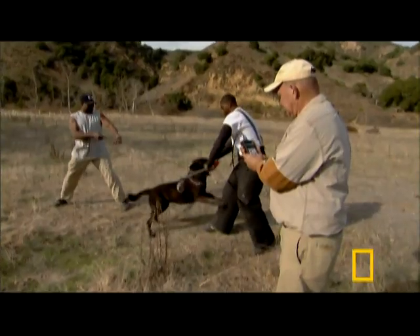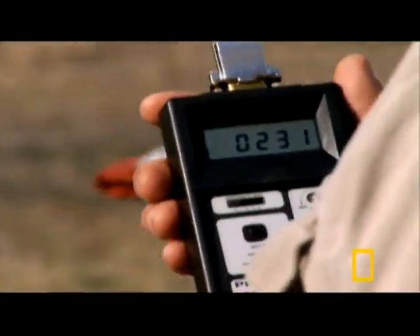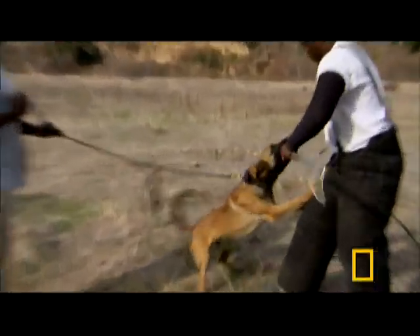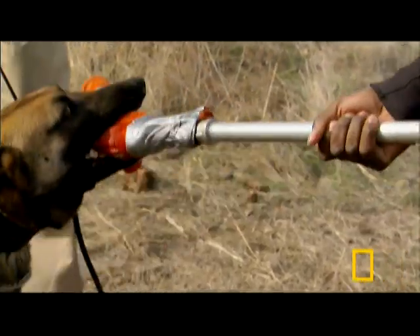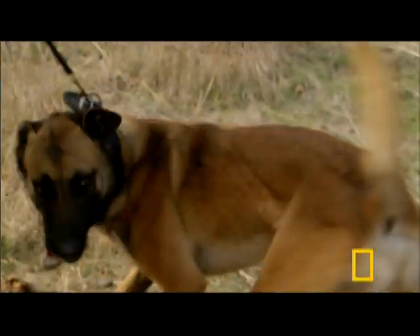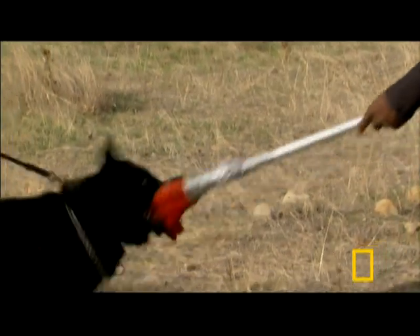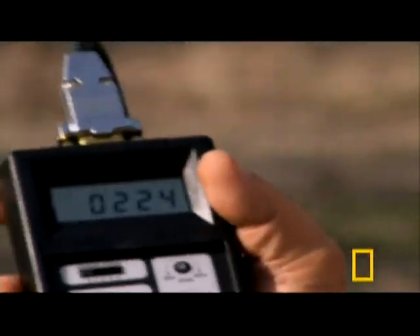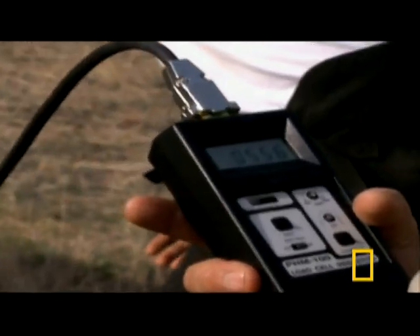For example, the Dutch Shepherd's head is only slightly larger than the Malinois, yet its bite is much stronger. The Malinois measured 195 pounds of force. The Dutch Shepherd reached a maximum of 224, up to about 230. And as for the Mastiff — 556. That is amazing, a lot more than expected.